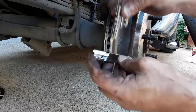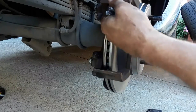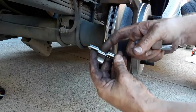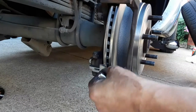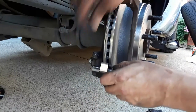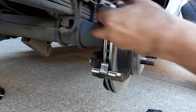Now make sure when you put these clips on, there's little notches down here right where the rotor rides. And it's for this little tang. So these are different. And you got to make sure you got them in the right spot. No reason to fight and cuss trying to figure out how to get those on.